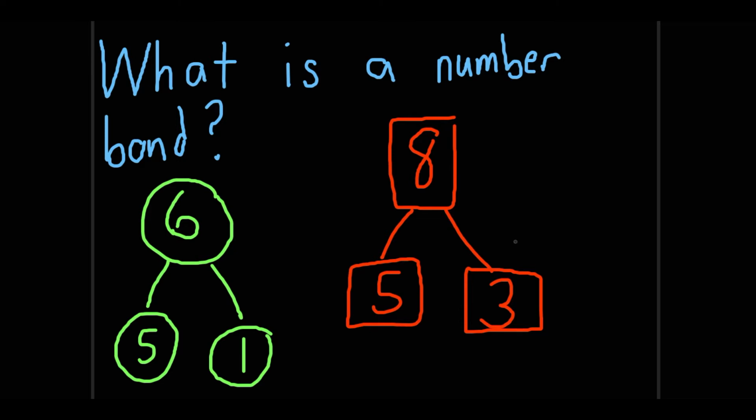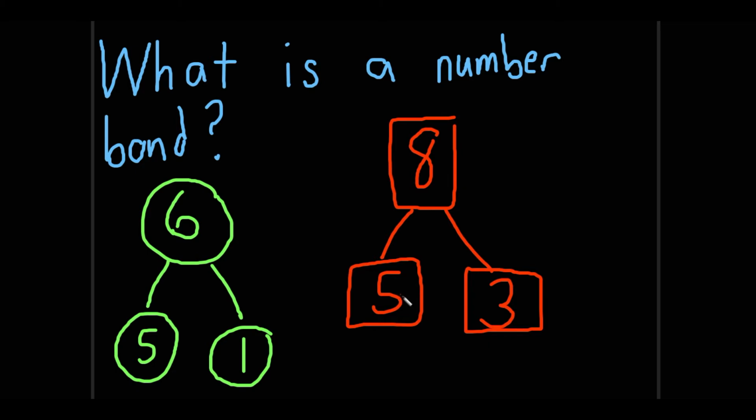So here we see a visual representation of math, a visual representation specifically of an addition sentence, 5 plus 3 equals 8. Another visual representation of an addition sentence, 5 plus 1 equals 6. But it also shows more than that. It shows 1 plus 5 equals 6. It shows 3 plus 5 equals 8. And it even shows 8 minus 3 equals 5. And 8 minus 5 equals 3. And let me go ahead and kind of point that out to everybody.